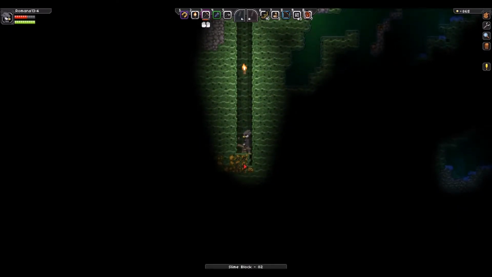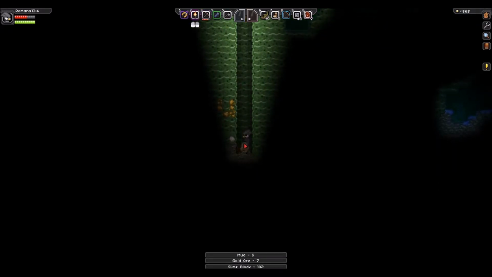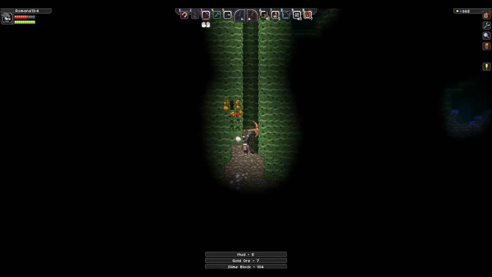Oh, look at all this gold. Oh man, after this trip, we are gonna be... Whoa. Mud. What the heck? What can I use mud for? I wonder if I can even make, like, mud bricks or something. That'd be cool.